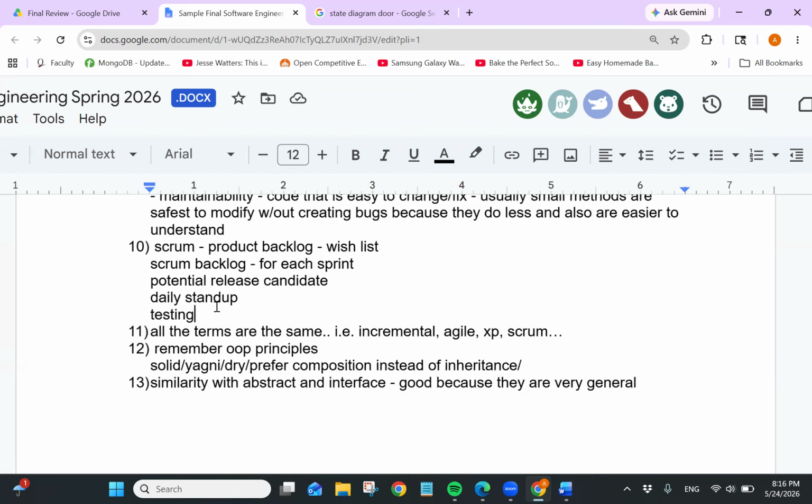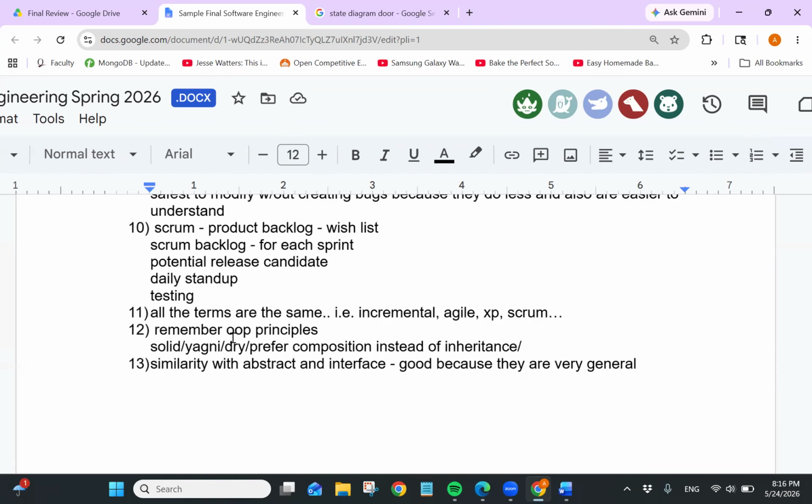The daily stand-up is a daily meeting. It's called a stand-up because we want to get through it quickly. And we said that when discussing incremental, agile, XP, and Scrum, it's all the same. We treat them all the same for this course.